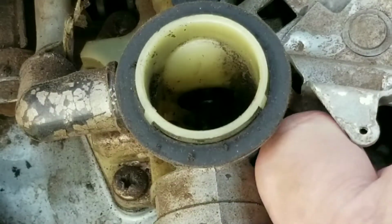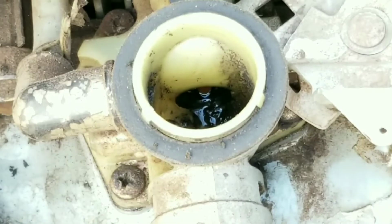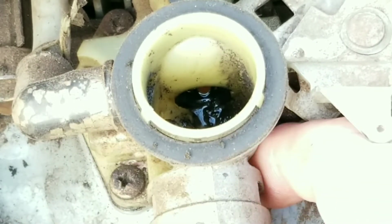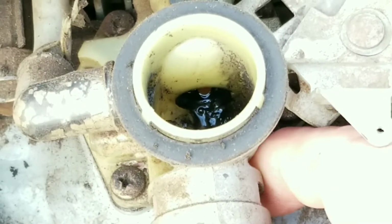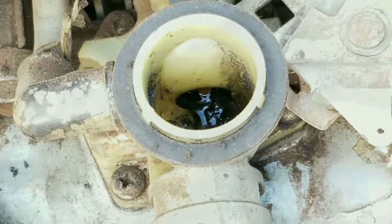If we look inside the carburetor, we can see that it has some dirt inside the throat. Also, if we press the primer bulb, we can see a stream of gas being sprayed into the engine. Without this shot of gas, it's really tough to get this engine going when it's cold.